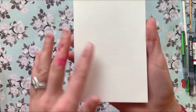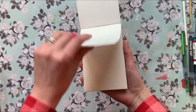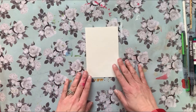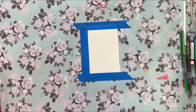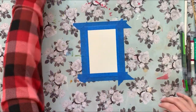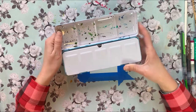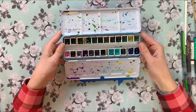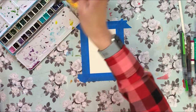For this piece I decided to try out the Strathmore oil painting linen finish paper — this came in one of my recent Sketch Box boxes. It's just a little sample size, only 4 by 6 inches with 10 sheets. It's really meant for oil pastels and oil paints, but I love using watercolor on it because it gives really nice texture and some cool effects.